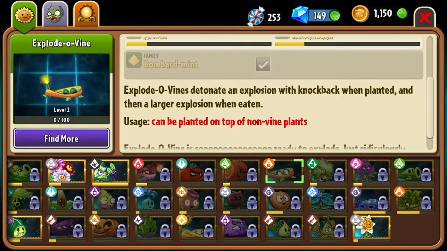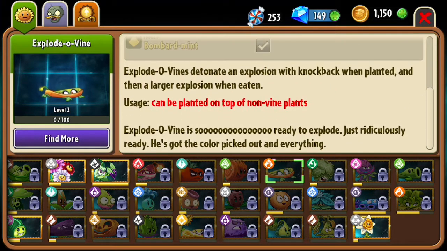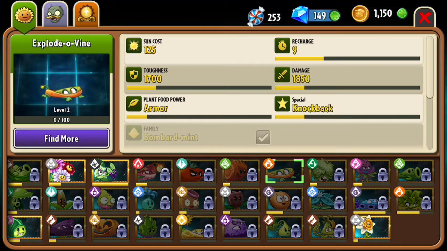Explodivines detonate an explosion when planted and then a larger explosion when eaten. Usage can be planted on top of non-vine plants. Explodivine is so ready to explode. Just ridiculous already. He's got the color picked out and everything. As Explodivine.